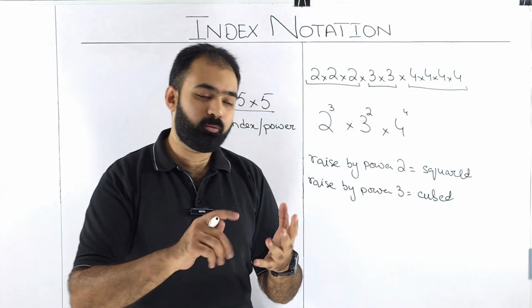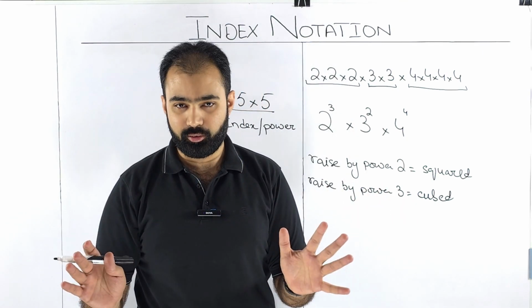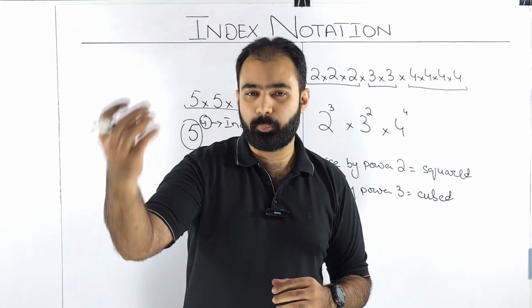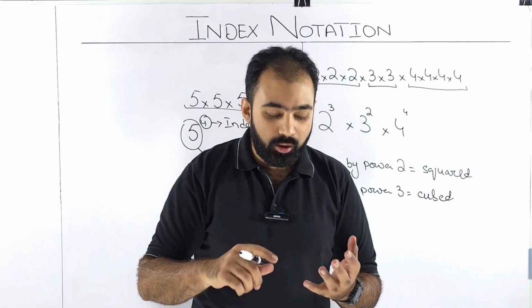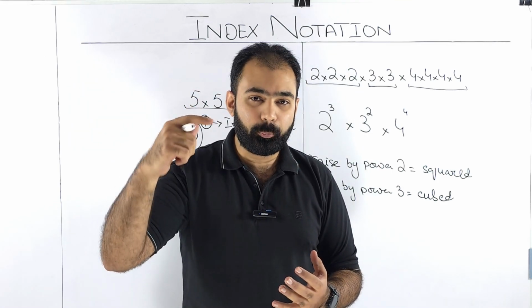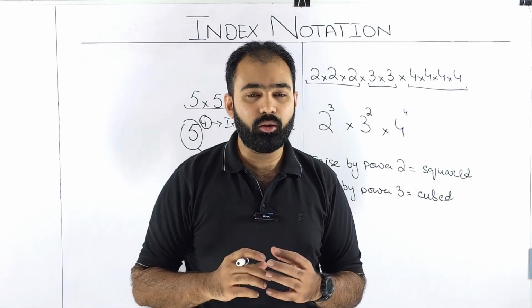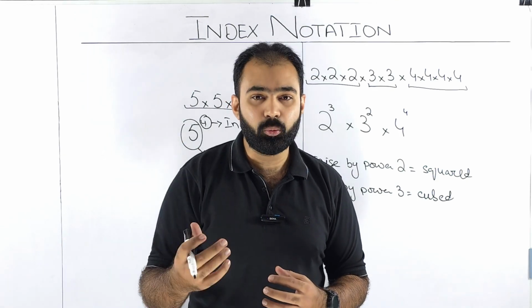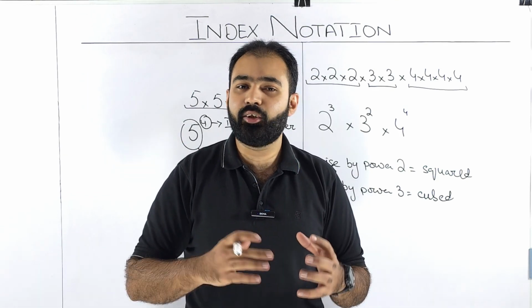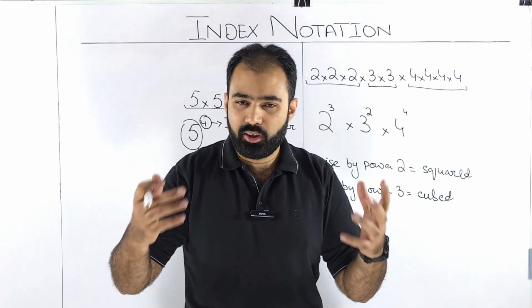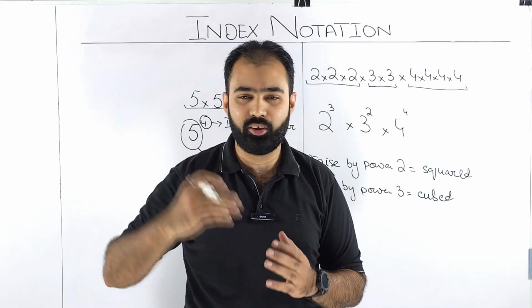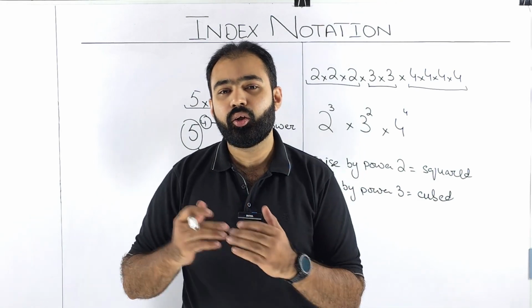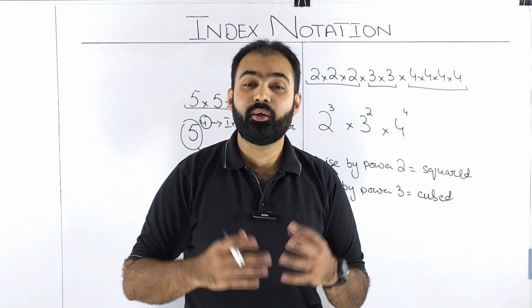Except for 2 and 3, we don't have any general term, right? We have a generic term that we use, and it is raised to the power. Whenever we raise something by 2, the power is 2, the index is 2, we call it square. Whenever there is an index 3, we call it cube. But whenever we have anything else than 2 or 3, let's say 4, 5, 6, raised to the power 4, raised to the power 5, raised to the power 6, right? Only for 2 and 3 we say square, cube. I hope this is clear.